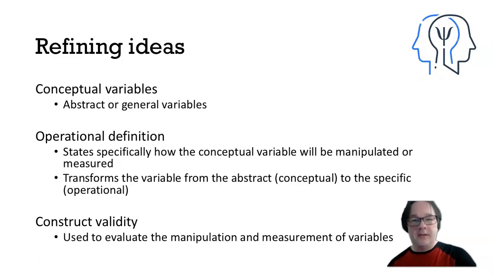Something like studying happiness. Well, what the hell is happiness? Happiness to me might be very different than what happiness is to you. There's no scale that I could put somebody on and measure how much happiness they have, right? There's no blood test to determine whether or not someone's in love or not. These are abstract conceptual variables, what we call constructs. So those abstract hypothetical types of variables we call constructs. So how the hell do we measure something like happiness?